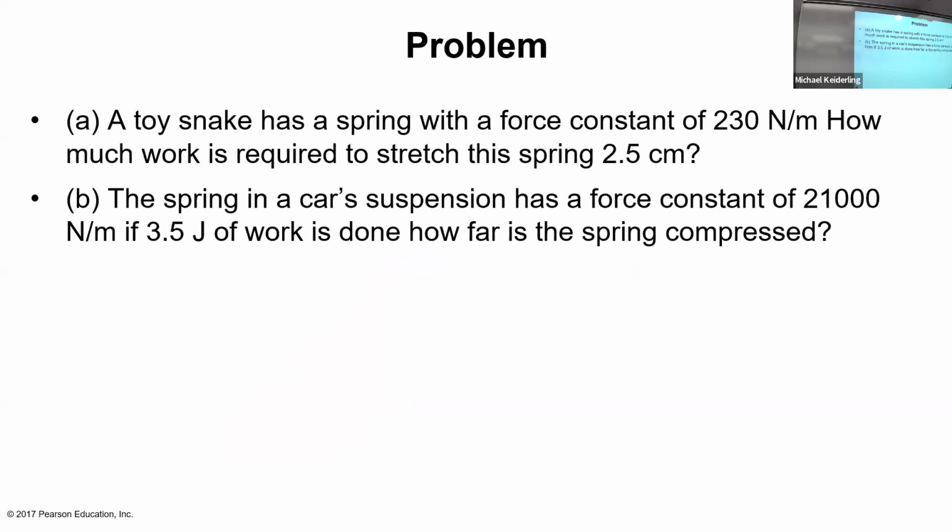So a toy snake has a spring with a force constant of 230 newtons per meter. How much work is required to stretch this spring 2.5 centimeters? And the spring in a car suspension has a force constant of 21,000 newtons per meter. If 3.5 joules of work is done, how far is the spring compressed?